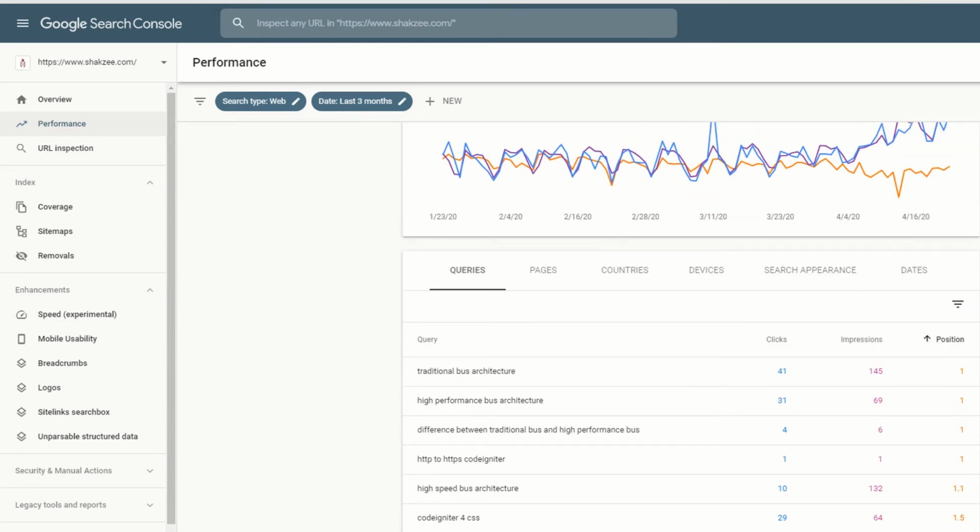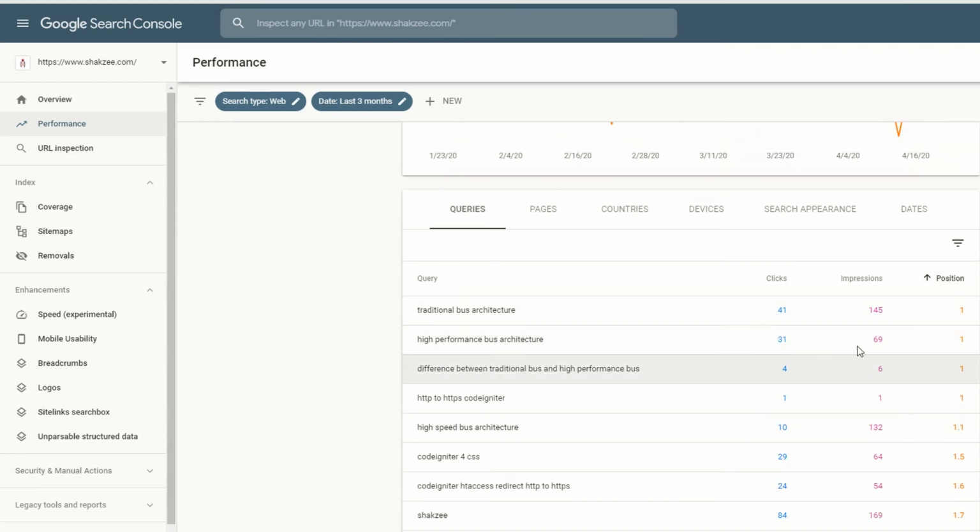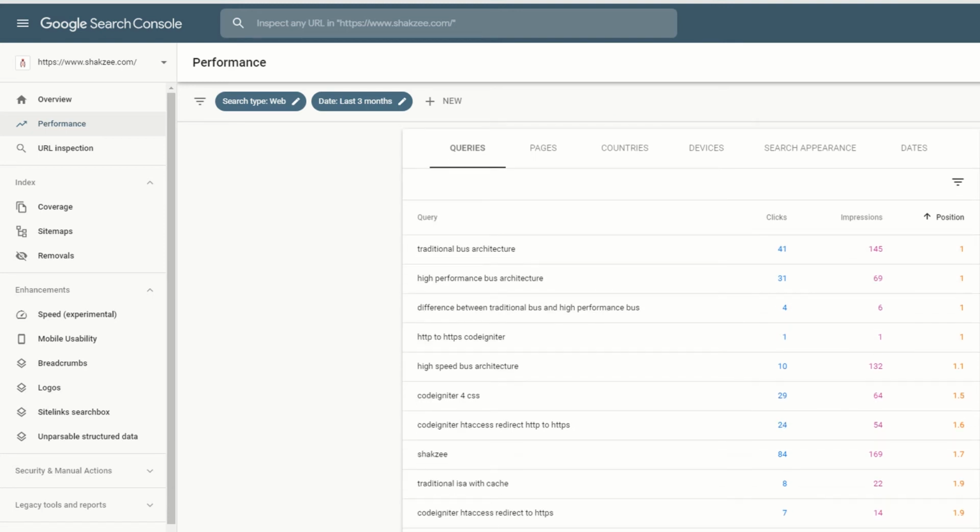If you are gaining more impressions but have few clicks, that means you are not in the first positions, or you have duplicated data. If you don't have duplicated data, that means you have to improve your SEO.